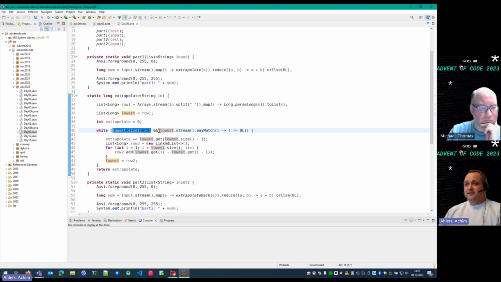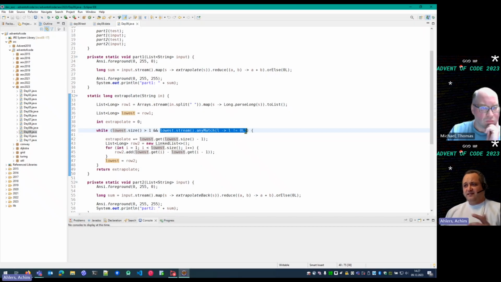And the other condition I don't really need, but I put it in anyway, is as long as I have a value different than zero in that row, I continue. When it's completely 0, I can stop.